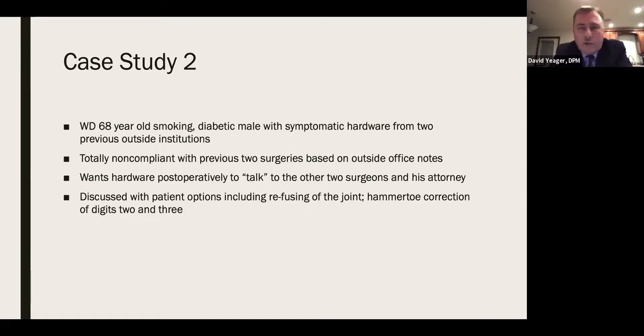Smoker, he's on oxygen. I just saw him this week for some final x-rays. Not the best candidate, not the most compliant candidate. We all have these patients in our offices. So he came in, he wants to, of course, refuse the joint. He also wants to fix the second and third digits and hammer toe as well. Next slide, please.